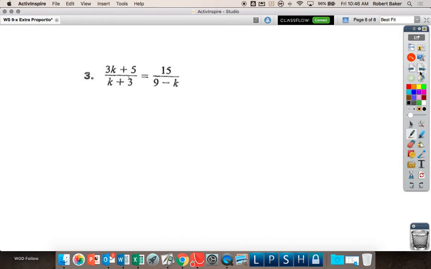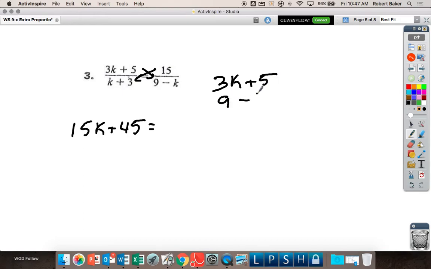Okay. Did you get this part right? Yeah, it's 15K plus 45. That's what I get though. Then that part is there's a square. Yeah. Right, it's 27K plus 45 minus. It's not 27. So you have to multiply 3K, that's what the K already plus like terms. 5 times 9 minus K, it'll be 22K, but you don't.